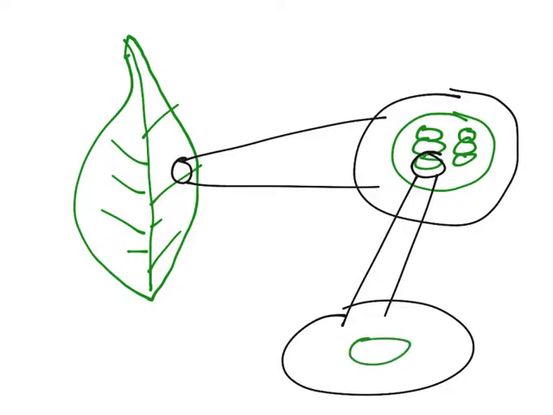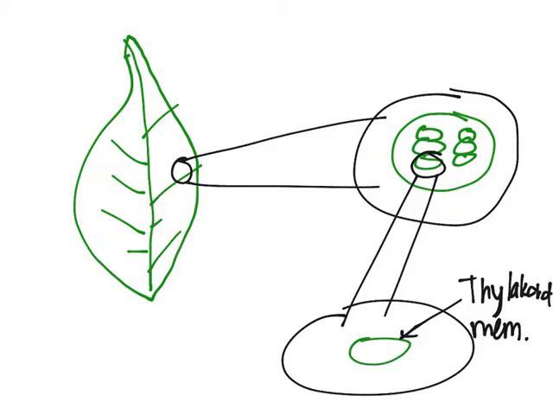It occurs in the thylakoid membrane, more specifically. Actually, sorry, I should be more specific.